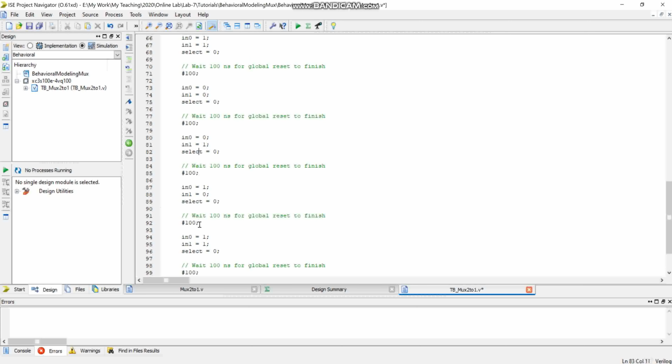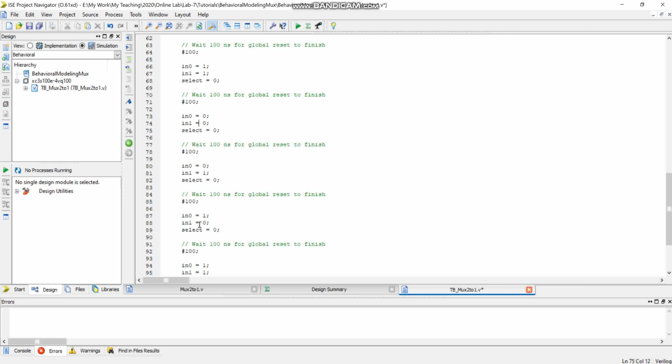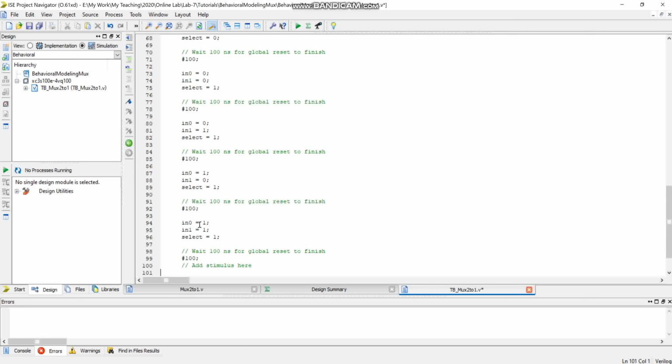So now you just change the select input to 1, right? So this is the truth table containing all possible input combinations.